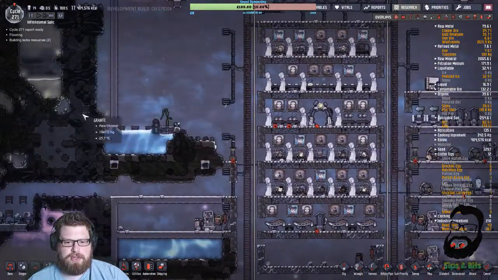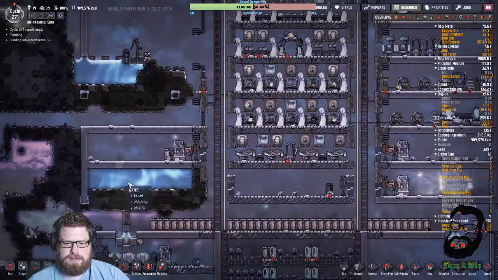We might do 2 banks of toilets here. We need to drop this water down.